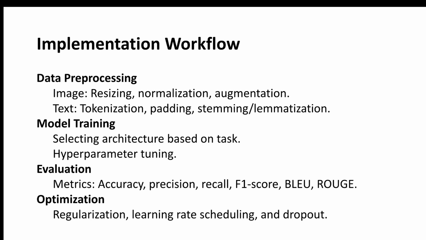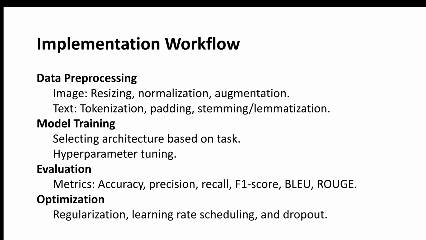Now you need to select the best deep learning algorithm for the text as well as the image. With respect to the significance of the deep learning algorithm, you can select the algorithm for your data set. Then hyperparameter tuning is very important. Suppose you are using the CNN for the classification of images, in this case you need to set the value of the stride, the value of padding, filter size, all things you need to take care of, and accordingly you need to check the performance of your selected algorithm.